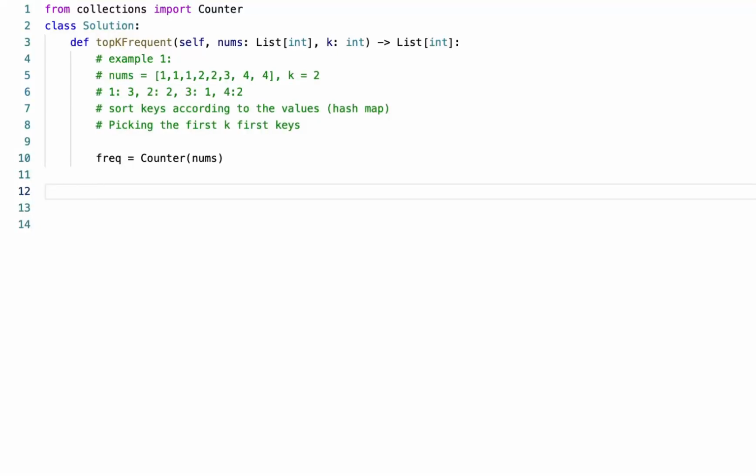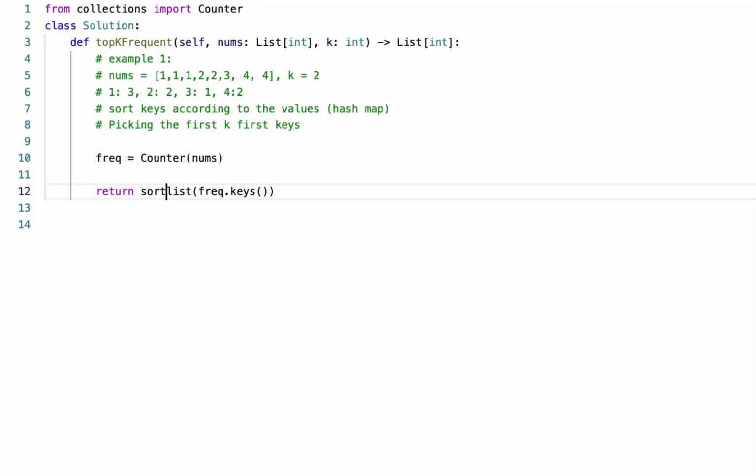Then what I want to do is sort the keys according to frequency. So what do I do here? I'm getting the keys from frequencies.